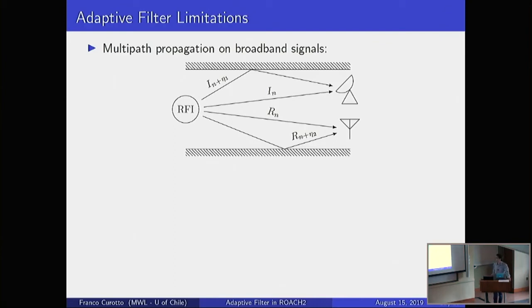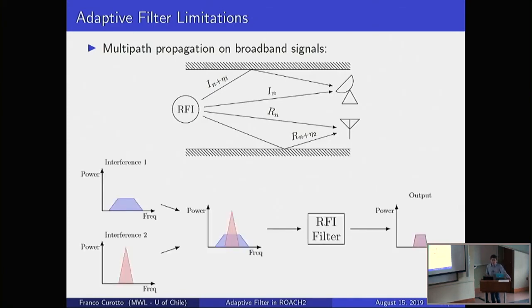And why is this a problem? Because mathematically, the filter worsens its performance if it's affected by multiple sources that are not correlated. You can prove this mathematically, but I will do it just with a simple diagram. You have one type of interference and another type of interference, and they both combine and enter the filter. You only attenuate the highest power interference, and only to the point where both interferences get the same power. So this is a limitation that you have. You have to live with that, basically.